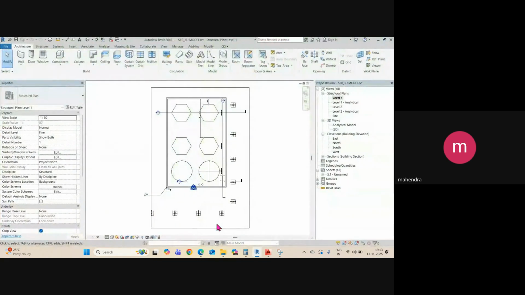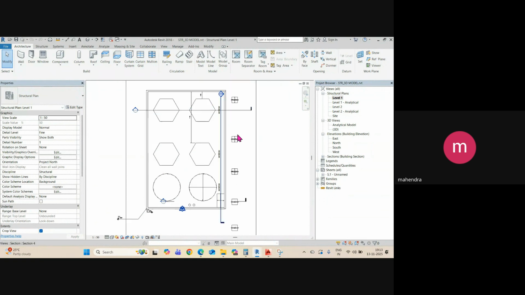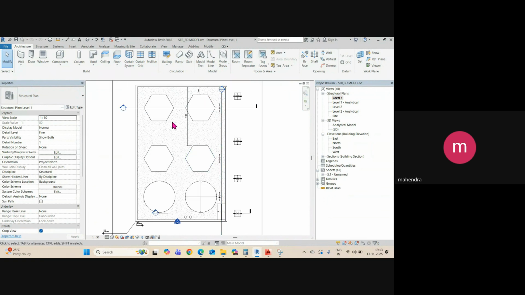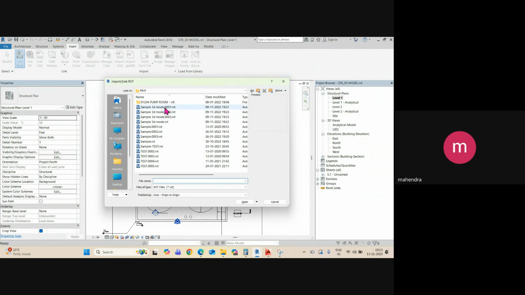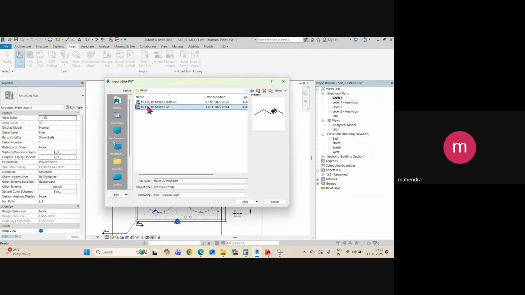So go to the structural, and suppose this is my file. I want to x-ray. So go here, Insert, and click Link Revit. You know your folder location, so double click, go to the mechanical, and select the mechanical model here. Right now I want to go with origin to origin, and say Open.